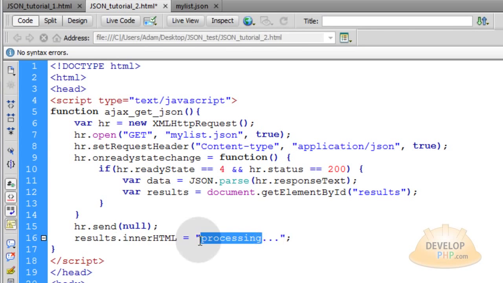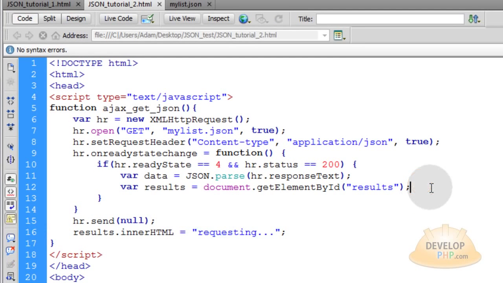And let's change this to say requesting. Remember, this is just going to be what the div says while the data is loading on the server, and it'll be just a split second. The user will see the words requesting and then all your server-side data will come pouring into your application in just a split second. And actually this is where you can put an image tag to have maybe a little animated GIF loader. You can replace those words with an actual animated GIF to make things cooler. And the animated GIF will display to people while data is being requested server-side.